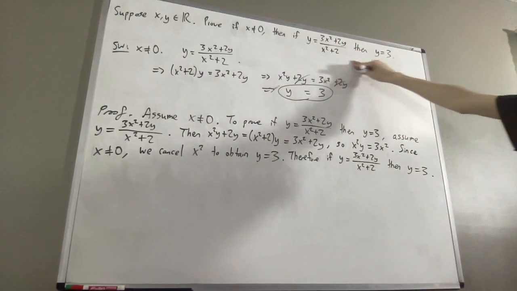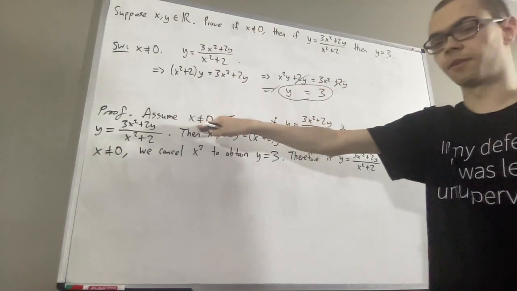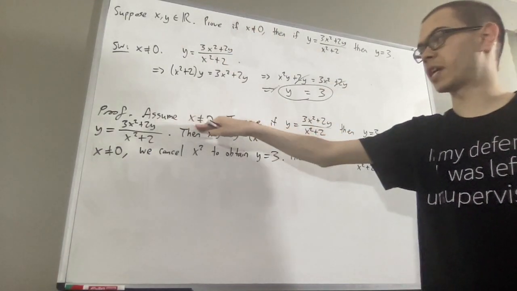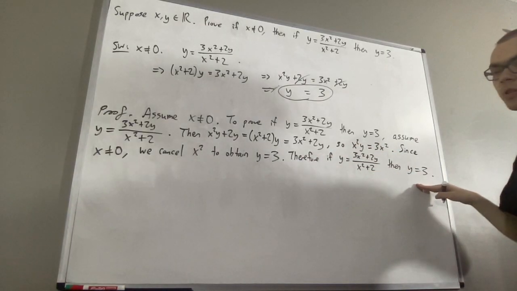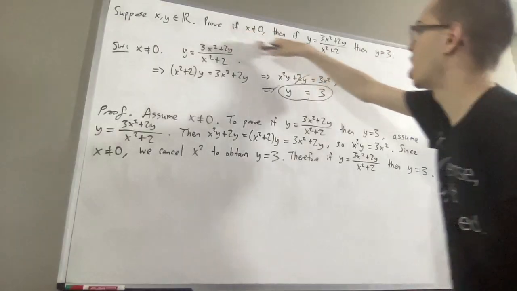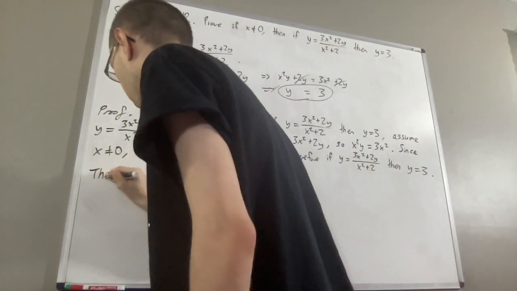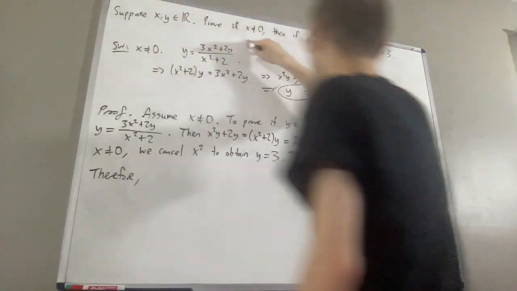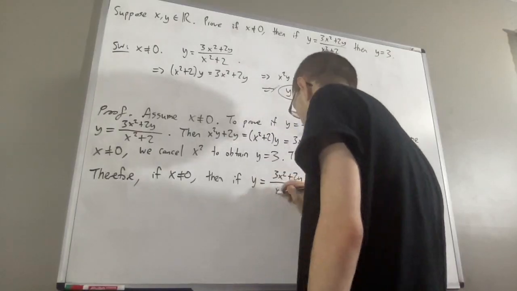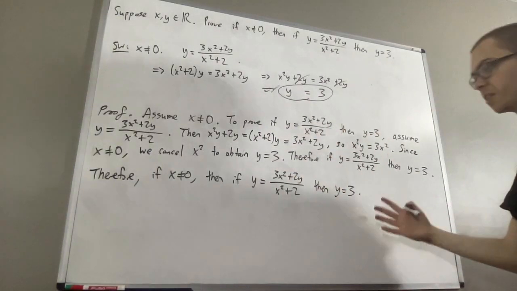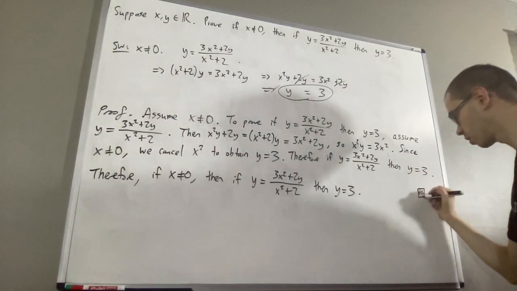So we've proven this statement, but we proved that under the assumption x is not equal to 0. So really, under the assumption x is not equal to 0, we've logically deduced that this statement is true. And therefore, we've proven this entire conditional statement. So I'm going to write, therefore, this entire conditional statement is true. And that's it. We've proven exactly what we wanted to prove. So this completes the proof.